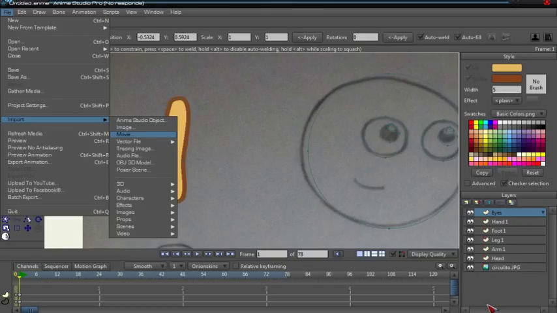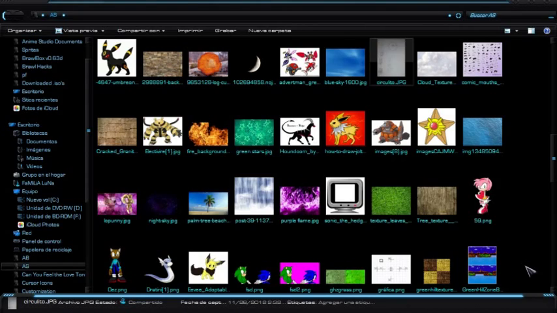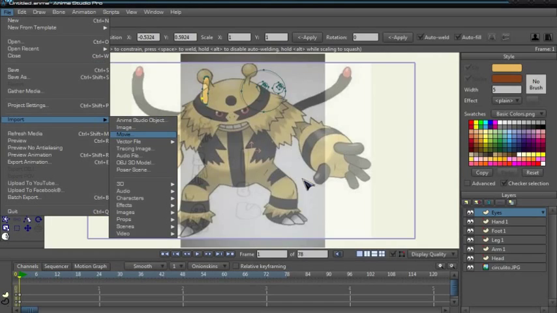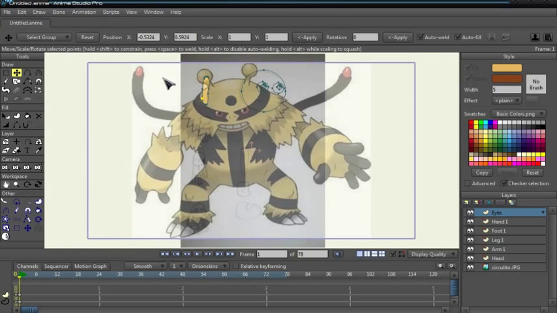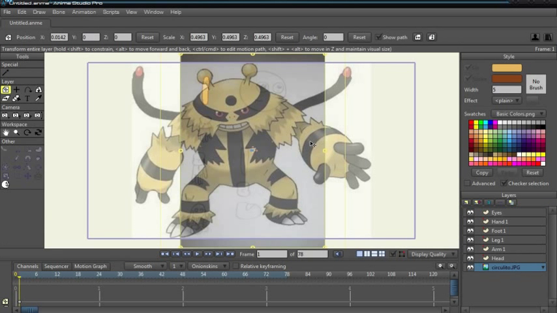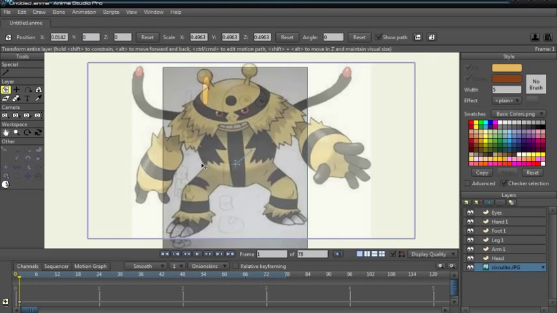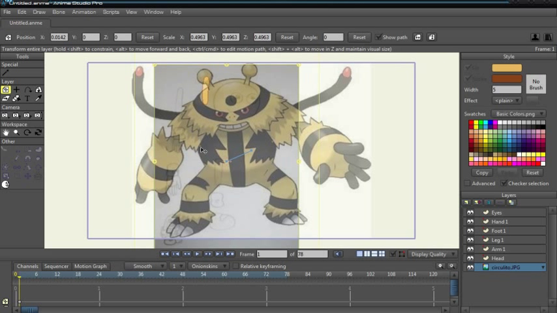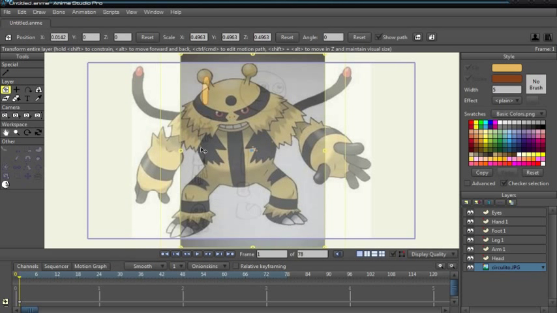The difference between one and the other is if you have an image as a layer, like for example this one, where I'm tracing the image already, you'll see that I can modify it, I can change its place, I can rotate it, all that stuff. But if I select a tracing image, that's the purpose of it. It's a tracing image. You don't have the option to manipulate it any way you want. The only purpose it has is for you to trace it.